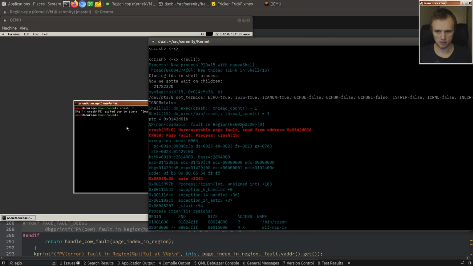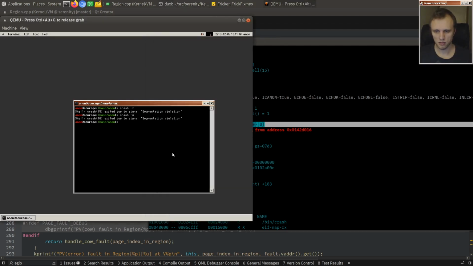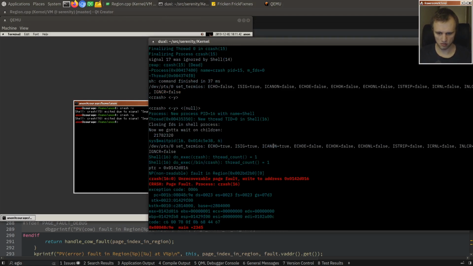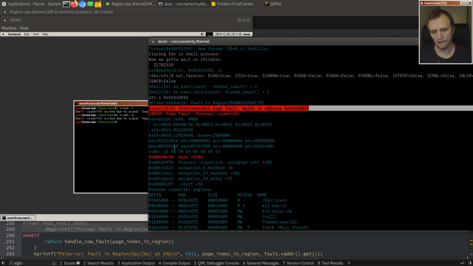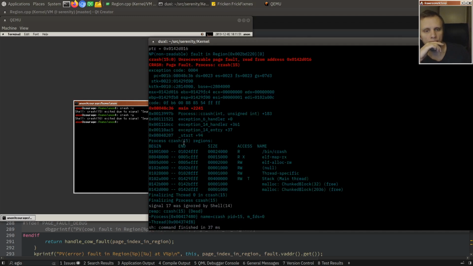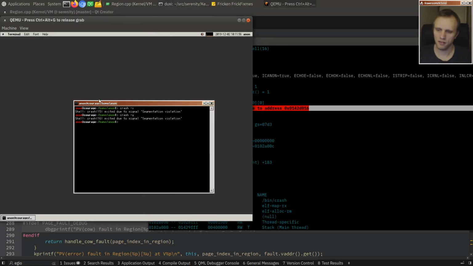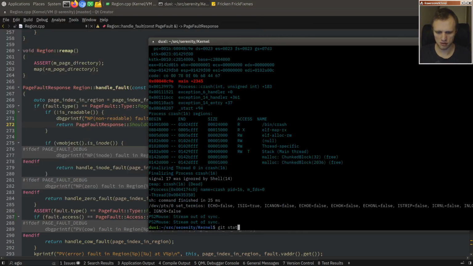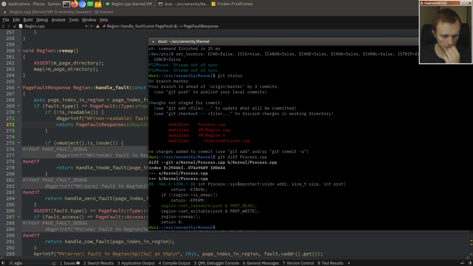Crash X. We get a non-readable right here. Very cool. And crash Y. Seg violation. I try to write to it, and it's just the same. Yeah, we get a write to this address, and it also doesn't work. Cool. So it works. That wasn't that tricky. Just had to fix up that thing in the page fault handling.